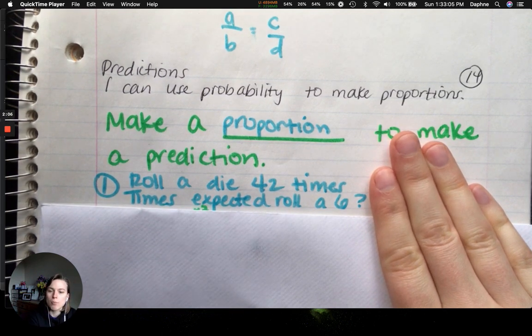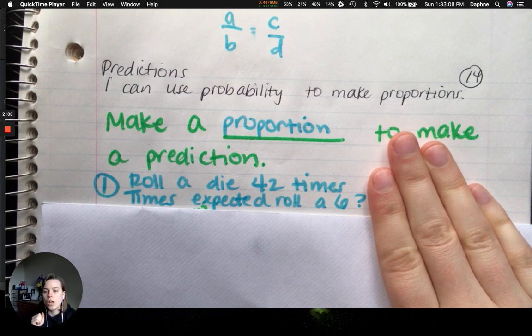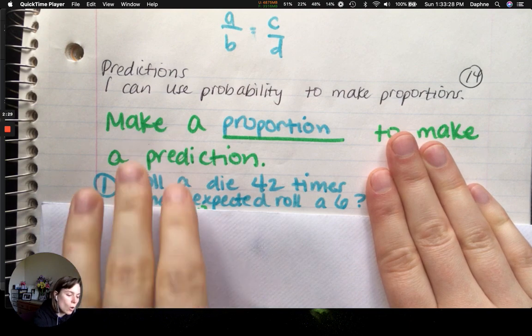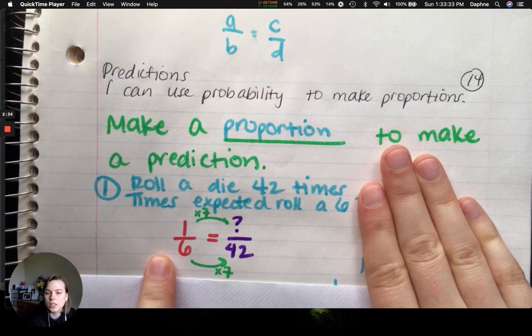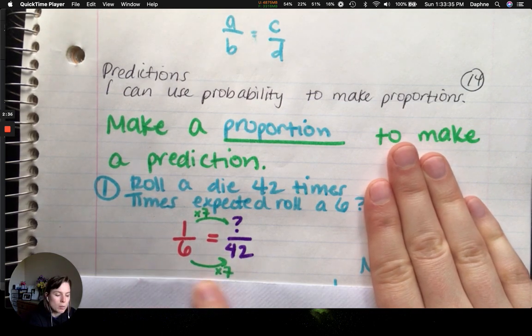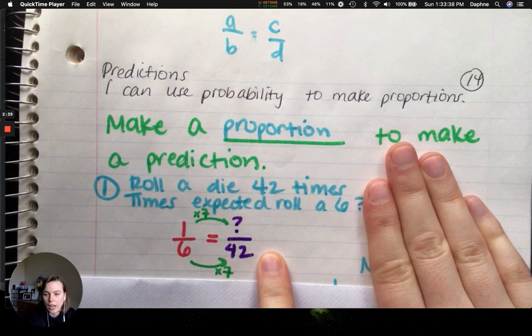Now we're going to make a proportion based off of this. So 2 questions to ask yourself is, 1, on a regular roll, theoretical, again this is all theoretical probability, when I roll a die, what's the chance that I would expect to roll a 6 when I roll it once? And then how many times am I actually going to roll this, or predicting that I'm going to roll this? 42 times. So in my proportion, I'm going to set it up in this way where I have 1/6 is the chance of rolling a 6. Something out of 42 is the number of times I expect to see a 6 on my die.